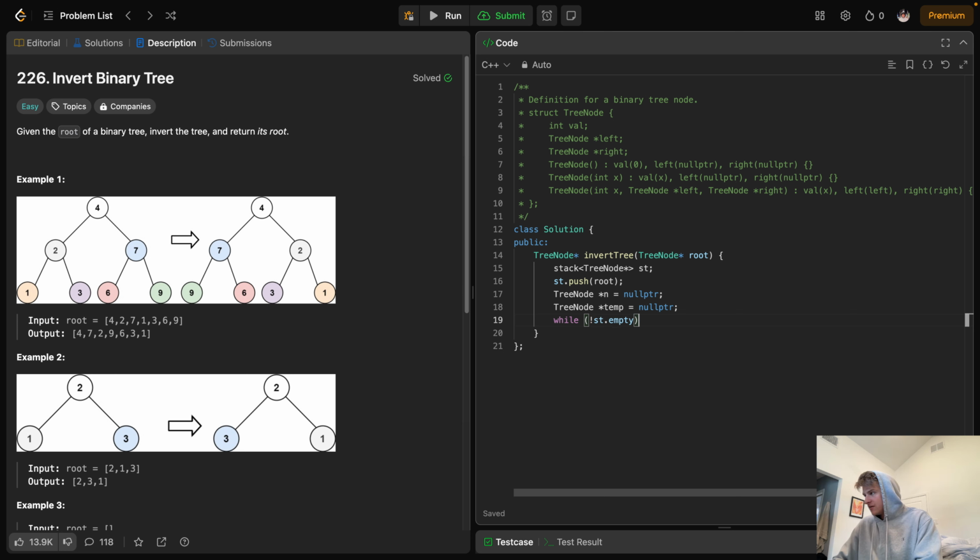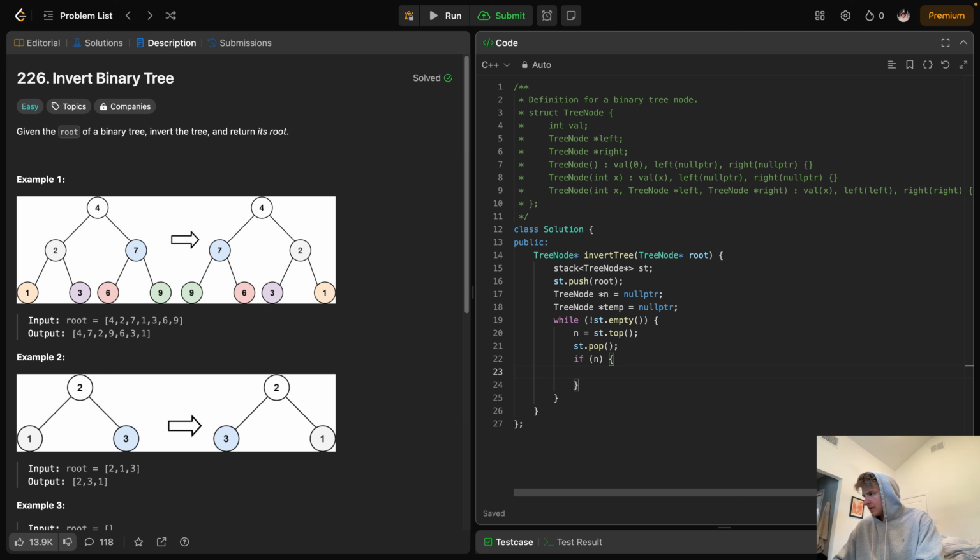So we're going to say while stack is not empty, right? And we push that root node, so as long as that's not null, this block of code will be reached. It'll run at least until we exhaust all the nodes in our tree. So the first thing we want to do is get a pointer to that top node in the stack. So you can say stack.top. Now that we have a pointer to it, we're done with it in the stack, so we can just pop it. And then you want to check to make sure it's not a null pointer before we start doing stuff with the children, right? Because remember, we didn't have to do anything with null pointers in the stack. So we're going to make sure there's an actual node there.